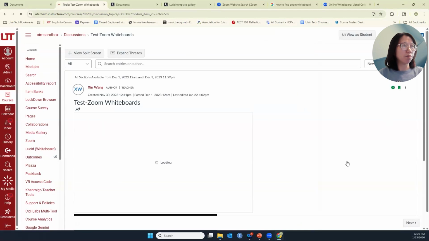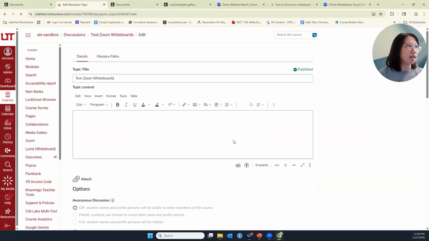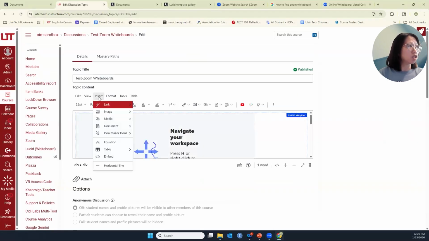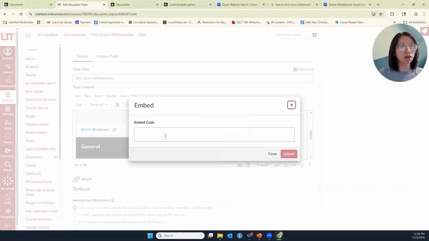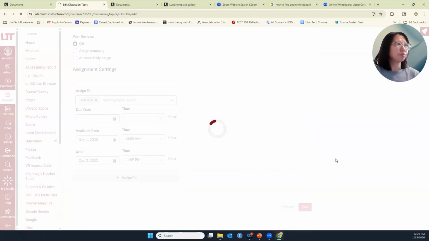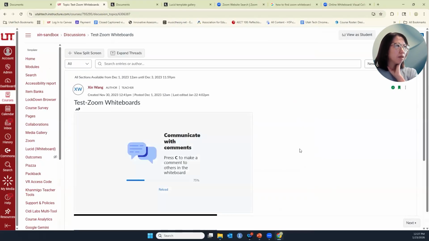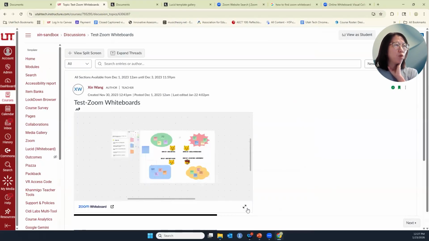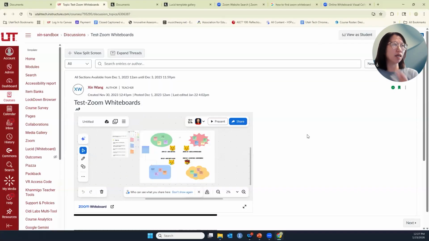Remember, I just grab the embed code and come here. Then I can click Edit, then use Insert, then Embed. You copy the embed code there. I'm not going to do it because I already did it. I'll close it and save. It's going to reload and boom, you will have this here. You can enlarge it, you can shrink it.